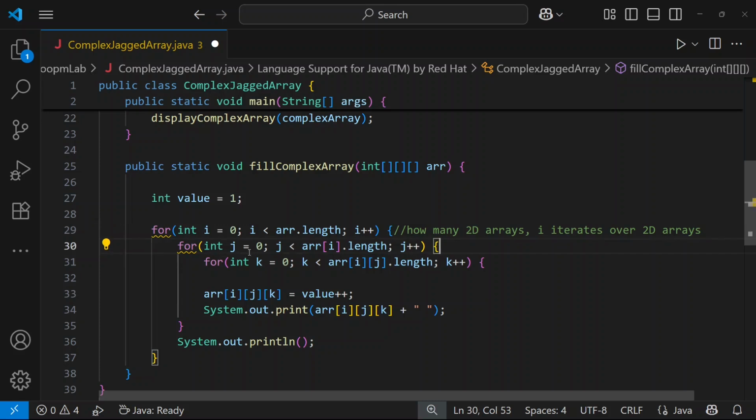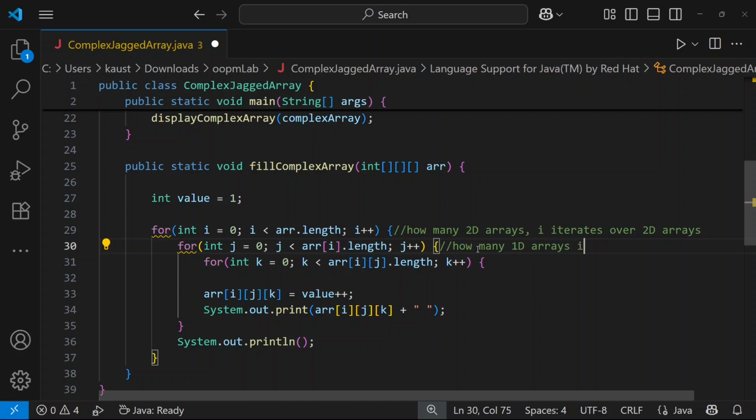Then inside this, for int j equal to 0, j less than arr[i].length, j plus plus. Now we are talking about the 2D arrays over here. So arr[i].length means, you are asking how many 1D arrays are in the ith 2D array.